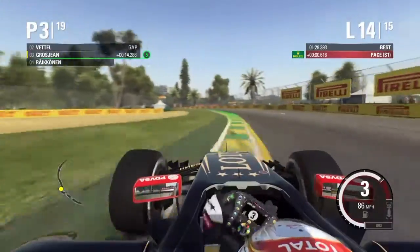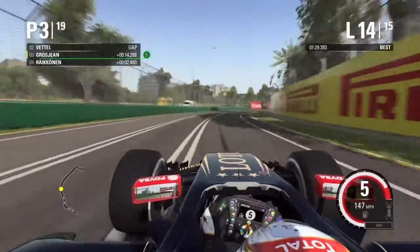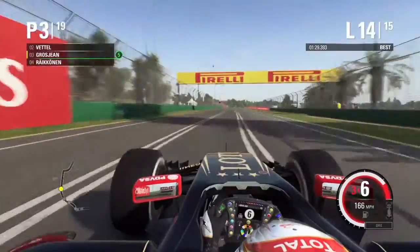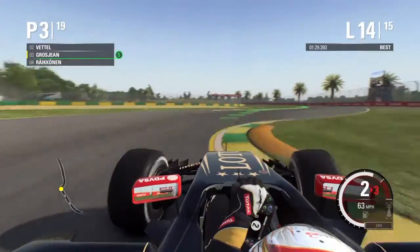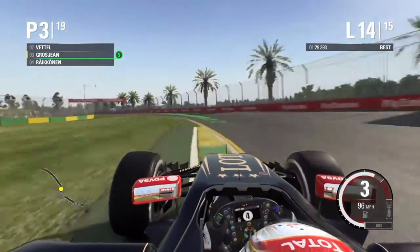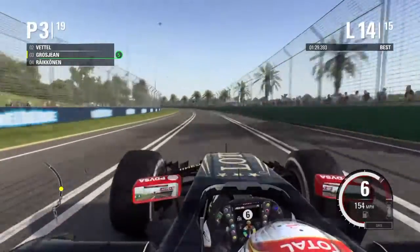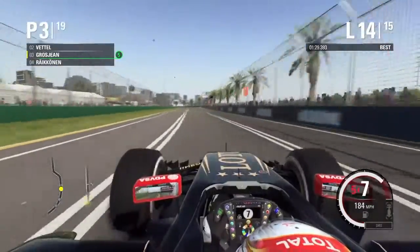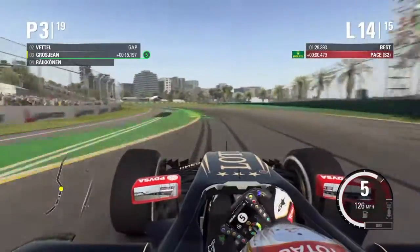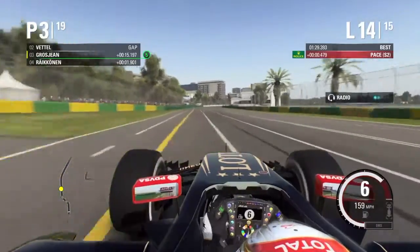So we've caught on to lap 14 now, and Raikkonen has just been, I mean, now tyre wear is really starting to kick in. There's not much we can do. Raikkonen, we just have to defend. To be honest, I'm not too sure if we can hold this position because he has DRS. It's not going to be easy to defend from this, but we come into the sections of corners again, clip that apex good, nicely there.